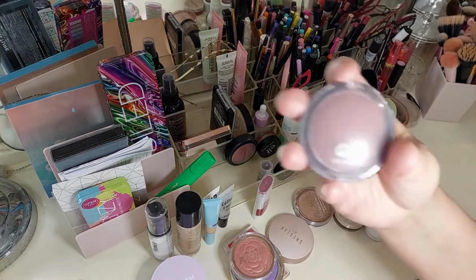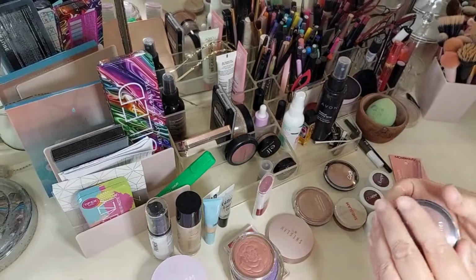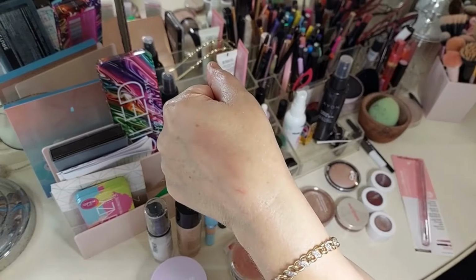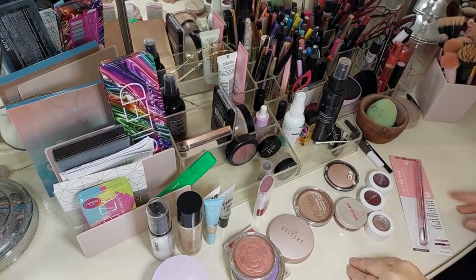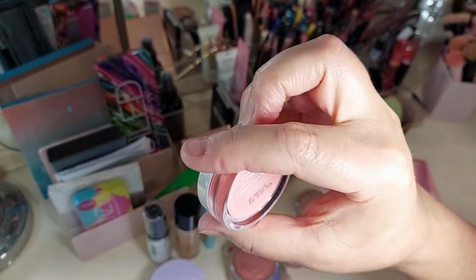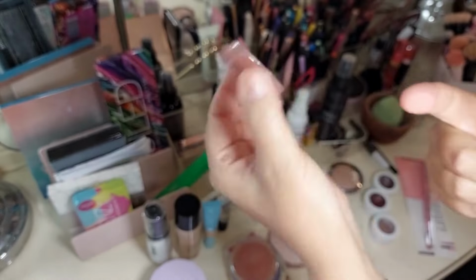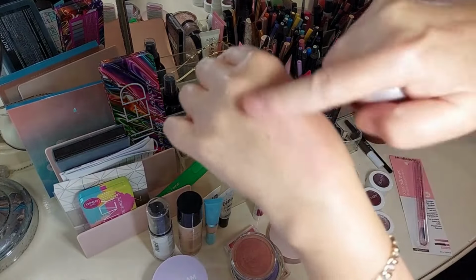For bronzer, we had the OXX Cosmetics Matte Bronzer in Vintage Pink. This is nice. It's a very pretty bronzer. It's got sort of a pinky redness to it. But yeah, it is nice, and I'm ready for a change. Just there. For blush, we have the She Glam Cheeky Color Jam in Carnation Dreams. This is a very nice velvety, sort of cushiony formula, and I really like it. I did wear this one once. At least once.